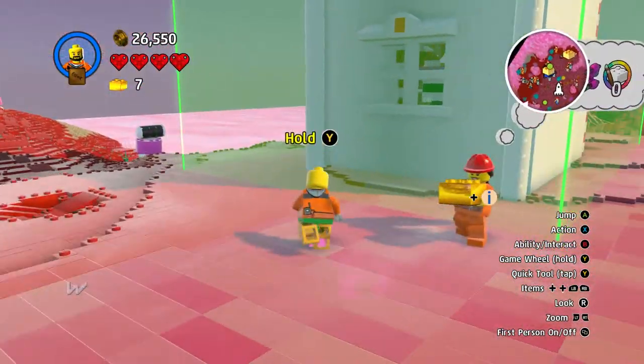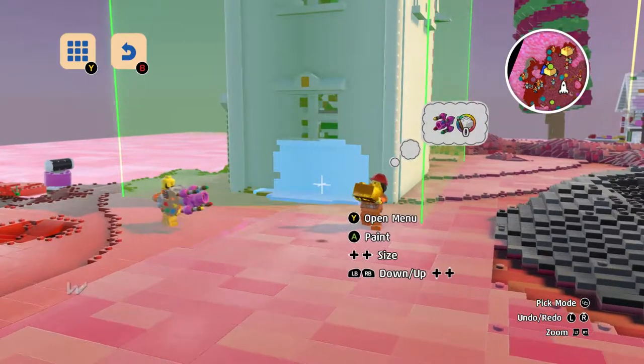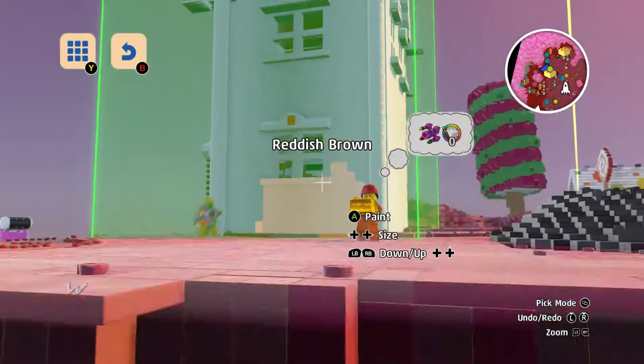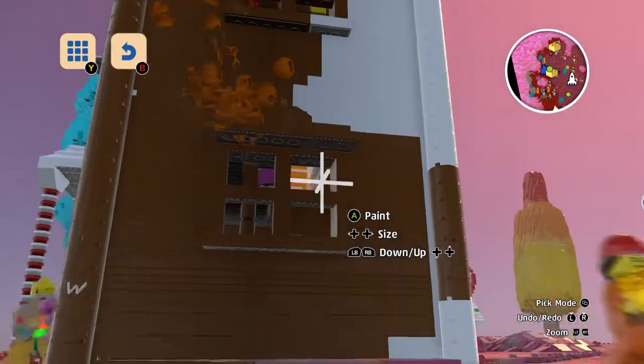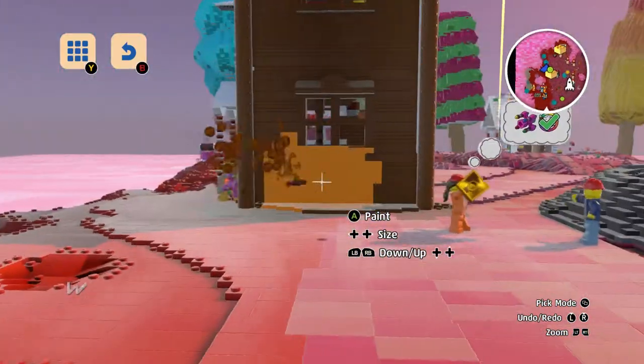Paint it a sweet color, huh? Oh, you got it. I got this. Open menu. Yeah. You know what? I'll make it brown just for you. Make it nice and poop color. There you go. Choose you must. Hey, it's Candy World and you need a chocolate house. That's my rule.